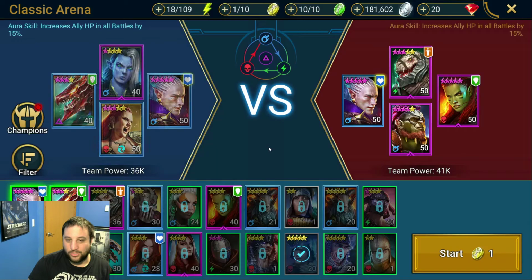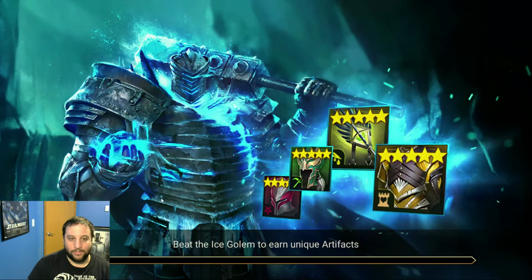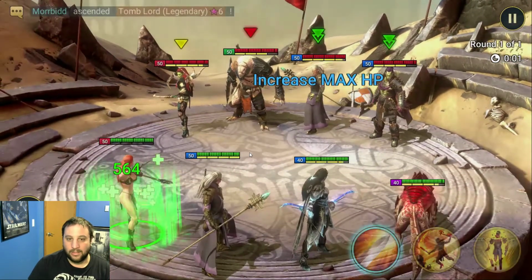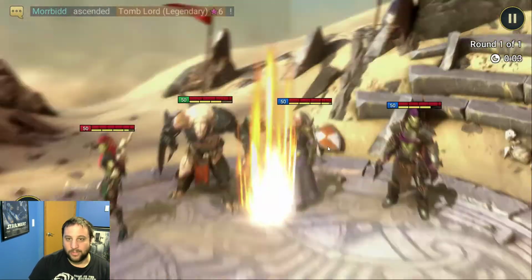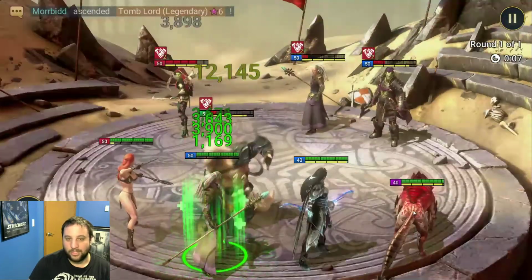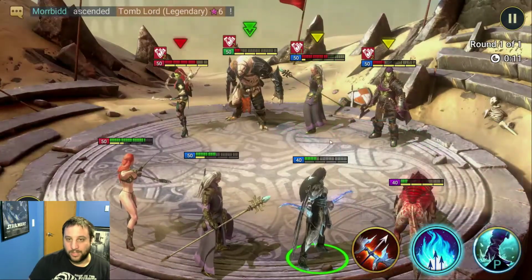This one looks like it could be a little tougher. I'm strong affinity here, so that's fine. And then, actually, you know what? Let's go and give this one a shot. I'm only 5k under them. I think that I might be able to do something here. So I'm faster. I'm going to drop their defense. I'm going to do an AoE damage. And then they go. Then I'm going to do AoE damage.